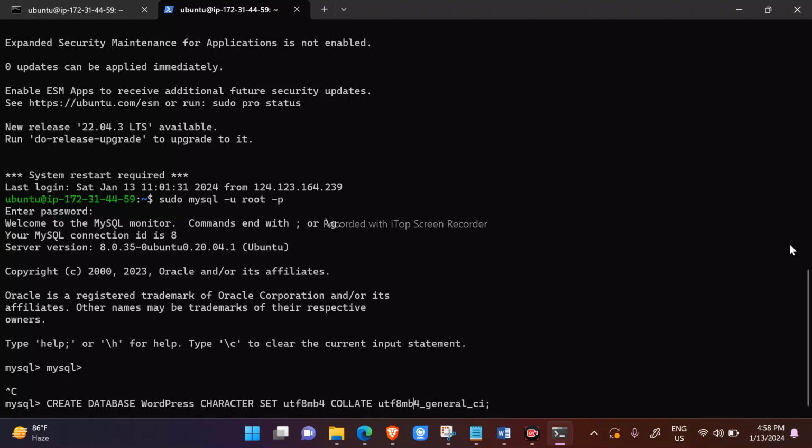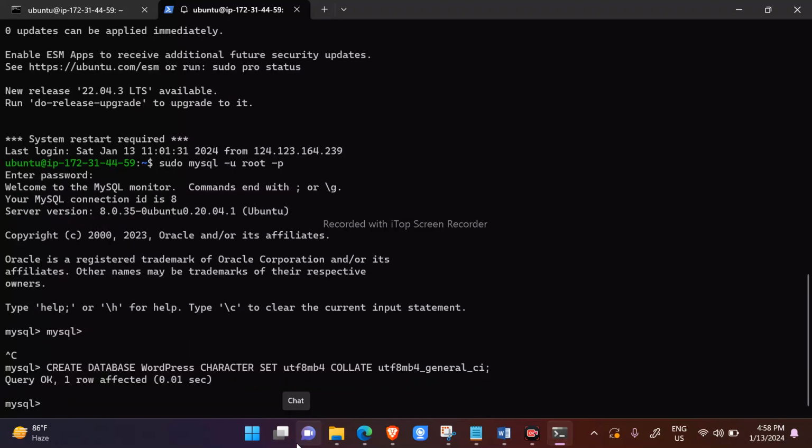As you know, every system uses some special Unicode in order to support characters, so make sure you use the one supported by MySQL. That is the reason I'm telling this. Okay, hit enter. It has created the database.